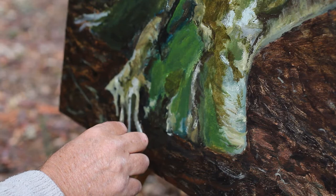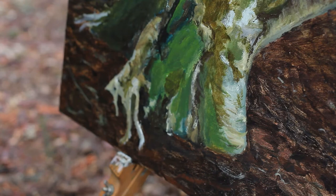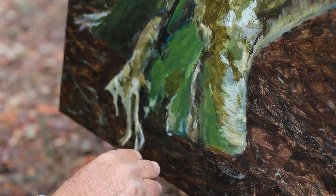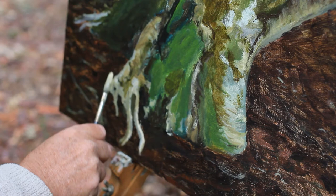There's another distillation of time going on, and it's the distillation of experience of the artist. So that is something that's very hard to quantify. For myself, my experiences are totally different to other people. But I've been painting on location and on site, plein air, if you like, for something like 50 years. And that brings with it a long-term understanding of what I'm seeing and doing.